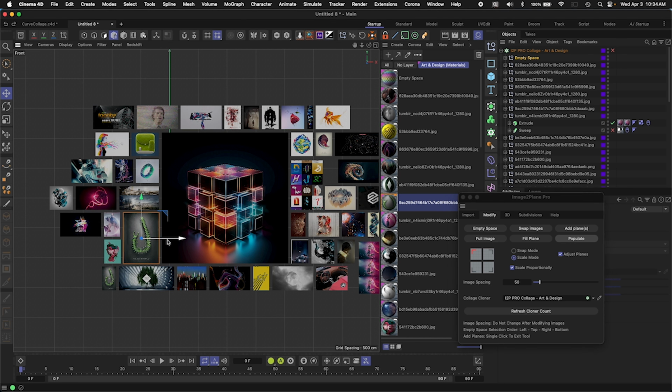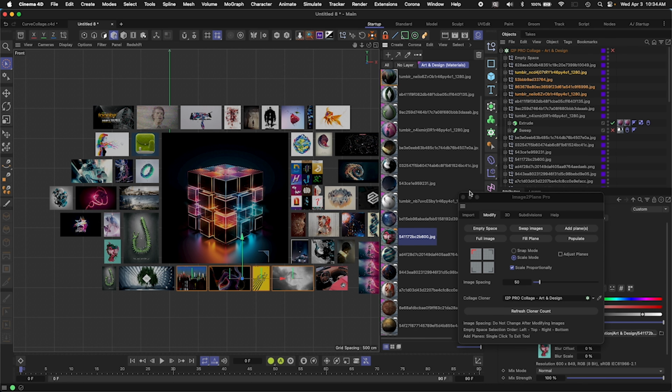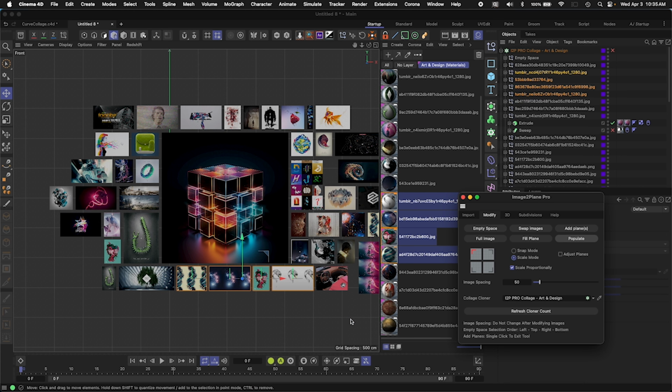But I actually kind of liked how it was before, so I'm going to undo that. And this would work with multiple planes if you wanted to get a new set of images on a bunch of planes. I'm going to uncheck that too. You could grab, say, these 4 down here, and then grab 4 images from up here in your material manager if you had a different set of planes you wanted to bring in, and then hit populate, and then watch down here. When I click this, you'll see it changed the images. So you can populate your planes with new images if you want to.